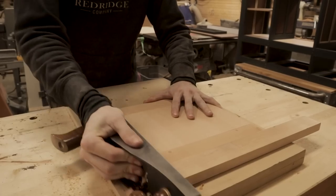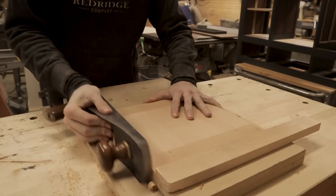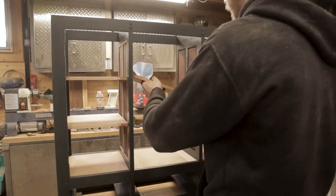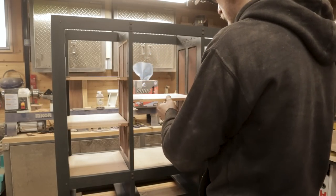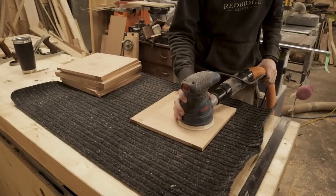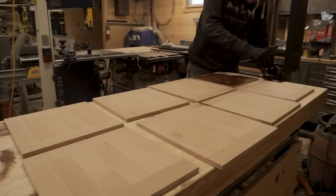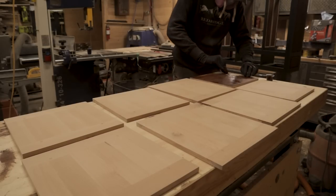So these panels did require just a little bit of fit up. You can see in the background there that we're using these panels for both our floating shelves as well as the bottom panels of each of the sections. And so just a little bit of fit up using the shooting board got these into a nice perfect fit all the way through. Then I can go through, sand them up to 180 grit, and then apply the walnut stain that we're using everywhere else.